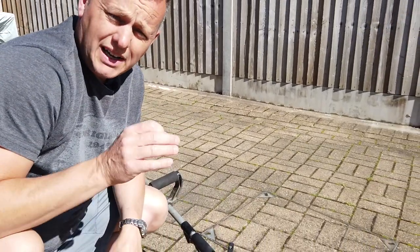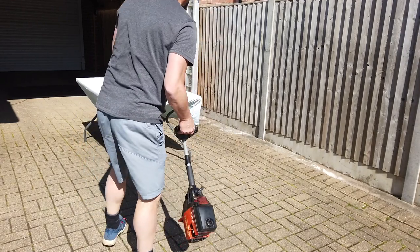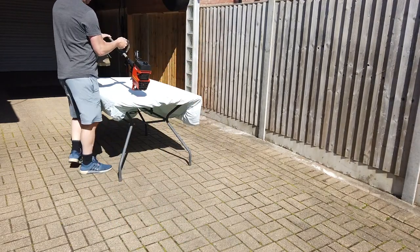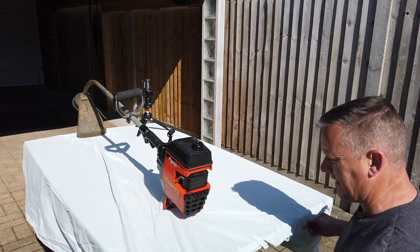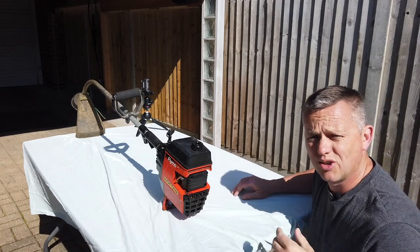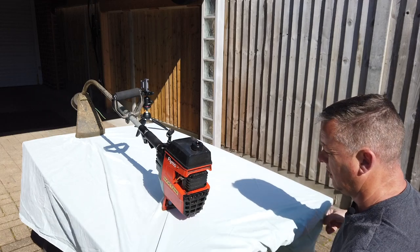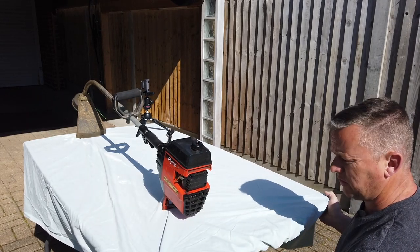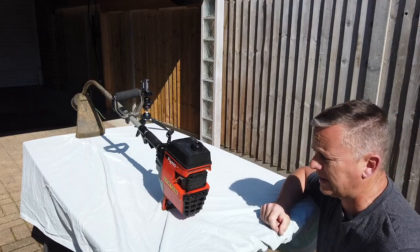So let's strip that carb down, see if we can clean out those jets and get it running properly. Let's get it up onto the table where we can attempt to do something with it. It's a bit windy today, so I'm going to have to try and clamp this sheet down. Otherwise, when I put stuff down, it's going to blow everywhere. I hope the sound doesn't get too corrupted. I've got my little lav mic on, so hopefully it will stop the wind noise as best as possible. Let me just get something to clamp this cloth down, and then we'll crack on with stripping it down.